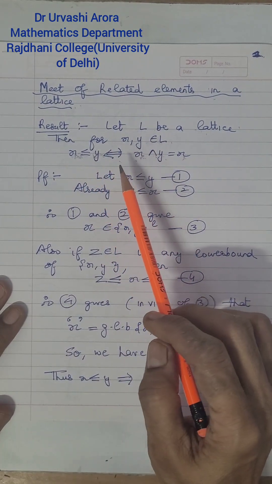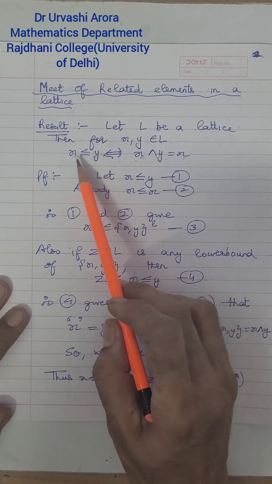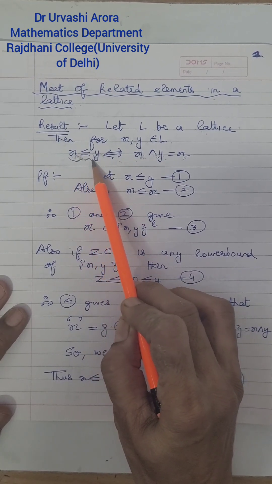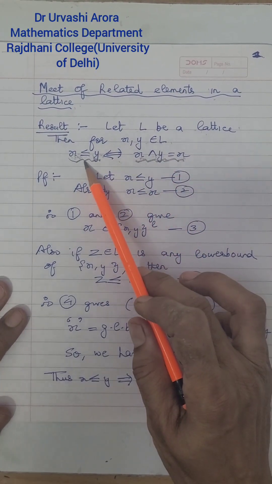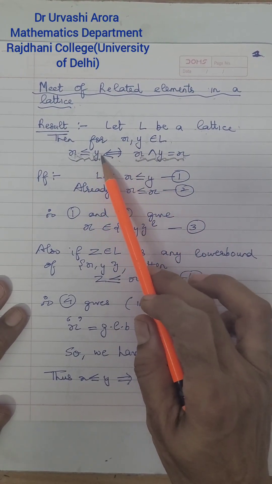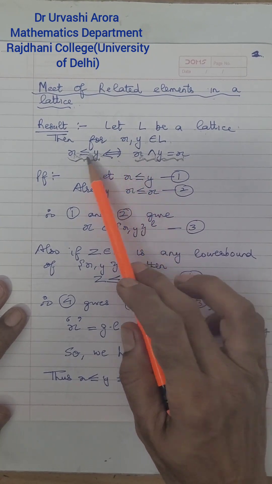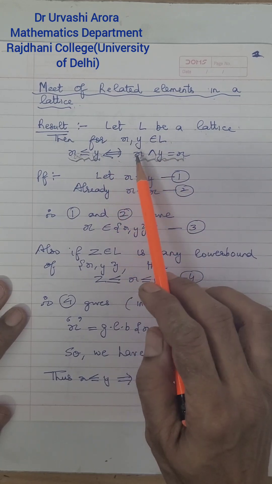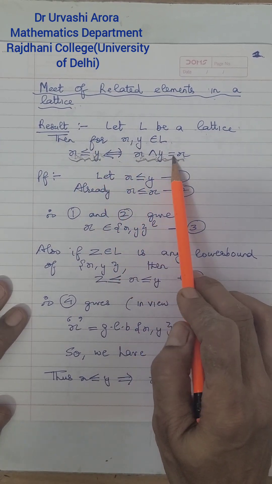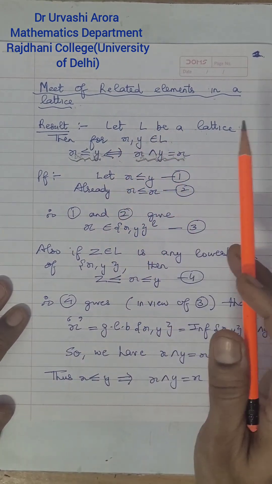So both ways the result is true, which means this result gives a two-way implication. If the condition on the left-hand side is true, we get the condition on the right-hand side, and if the condition on the right-hand side is true, we get the condition on the left-hand side. It's a both-way implication, meaning the two statements are equivalent: if any one of the two is given, the other will also be true.